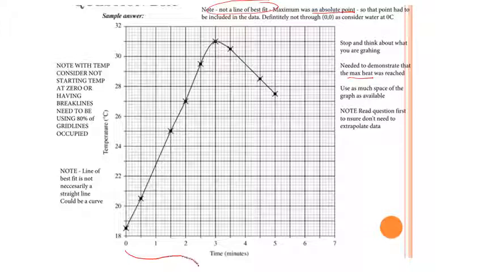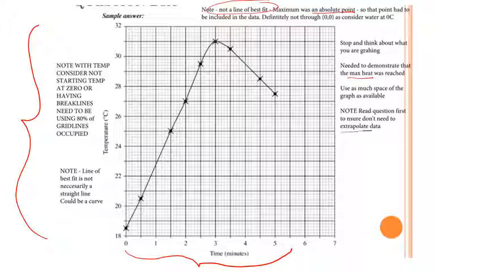You'll see here along this axis and along this axis, your graph is taking up as much space. If you don't take up more than half, it will be assumed that you are wrong. You need to read the question first and make sure that you don't extrapolate the data. So read the question. If you do, leave space for that, but if you don't, only fill in for the points that you actually have.